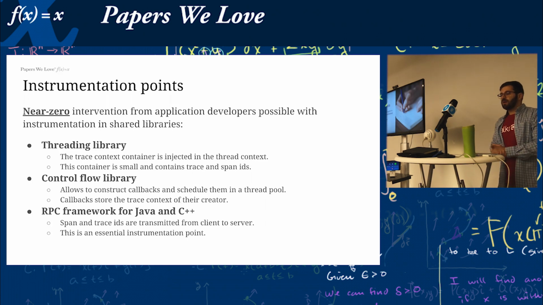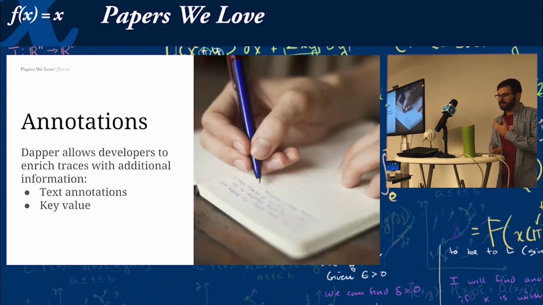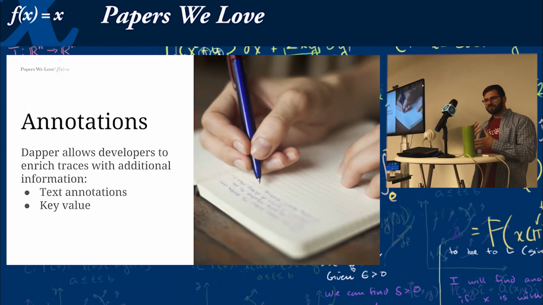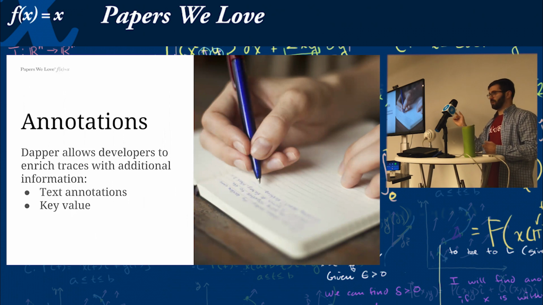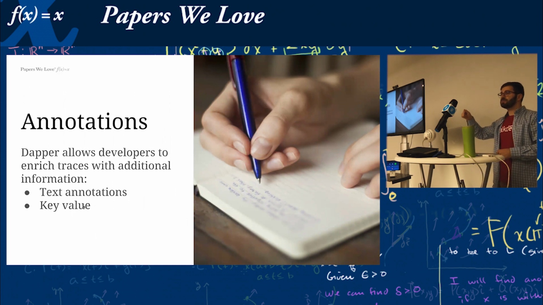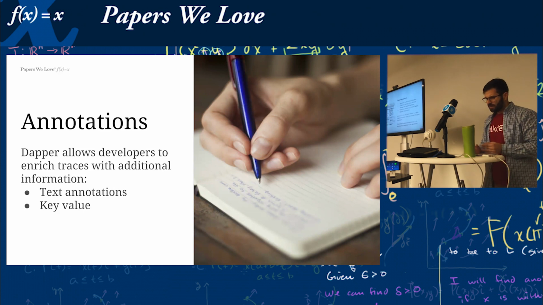So, annotations. This is useful if you want to add metadata to the trace, okay? You have two types, text annotations and key-value. Key-value is more useful for making reports on the traces. You will see later that Google developed an API to Dapper and built some tools on top of it, and the key-value annotation is useful for that. You can associate a certain feature to requests. You can say, hey, this service is processing a request because of the feature of Google Hangouts or Google Meet, whatever. It's very useful.